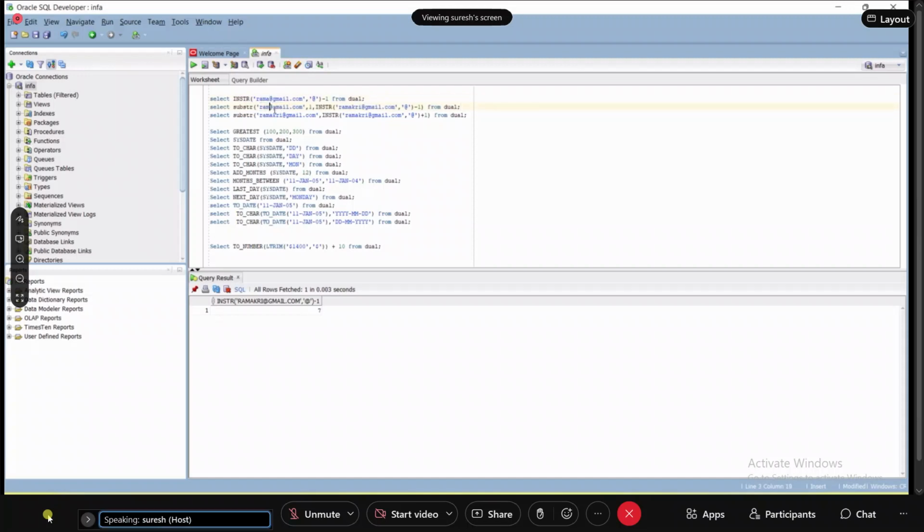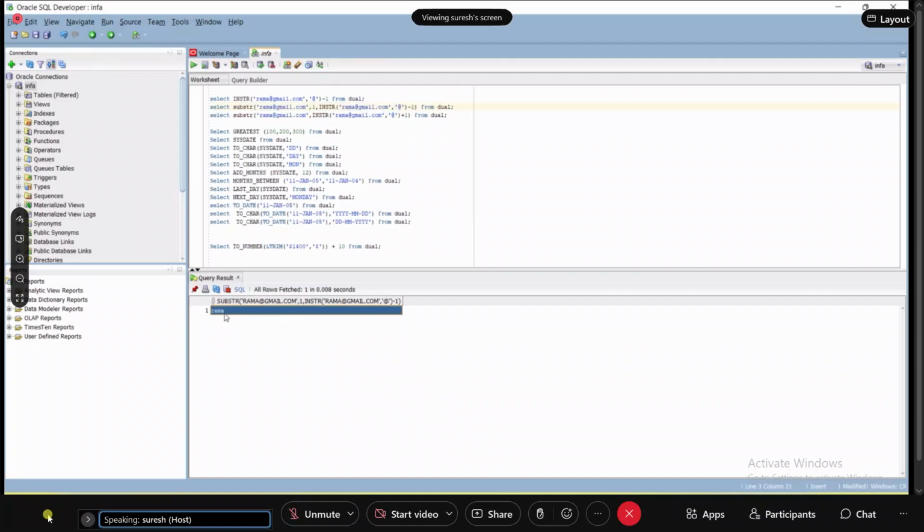Okay. So for better understanding, let me keep Rama. Now if you see Rama at the rate gmail.com, it is at fifth position, the at the rate, and when we minus, we are getting how many characters we have to cut. This part here holds four characters that I have to cut in this entire string.